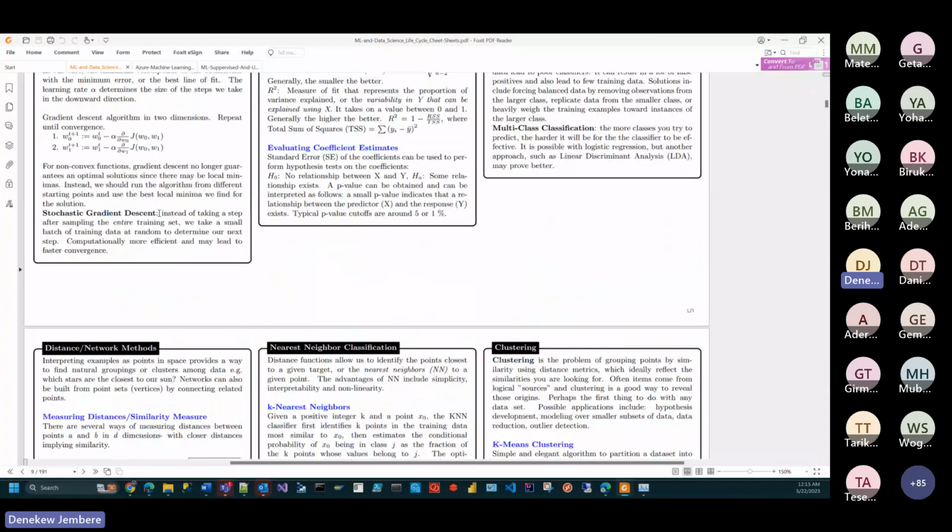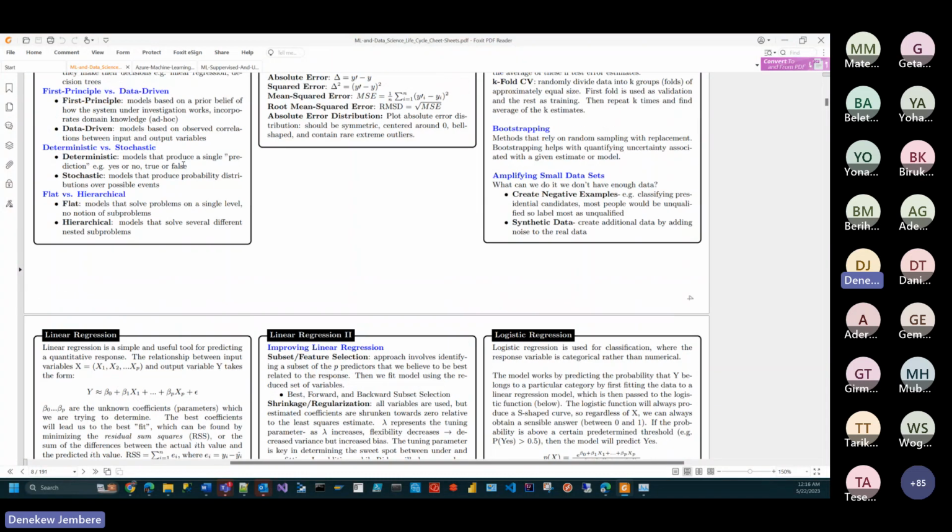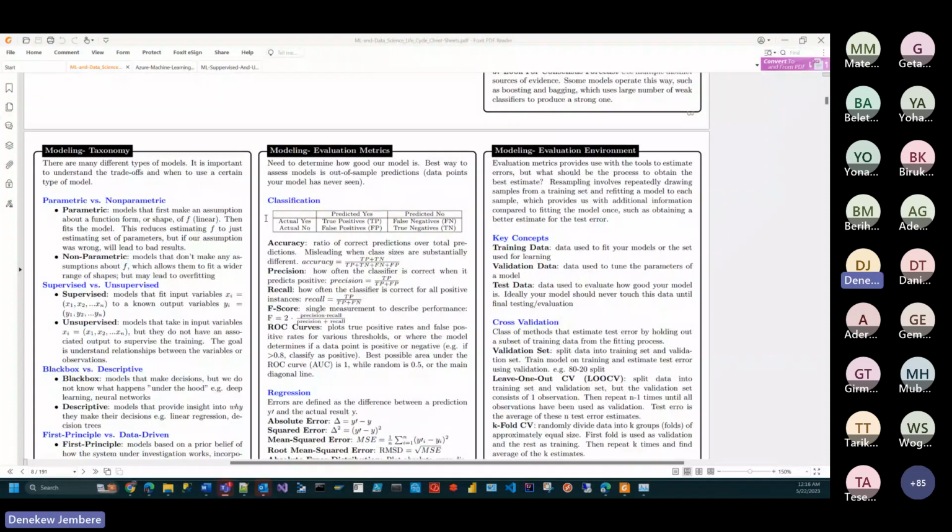In addition to that, now it starts talking about algorithms, right? The modeling taxonomy, the different modeling taxonomy. Here come the different types of machine learning, like supervised versus unsupervised.